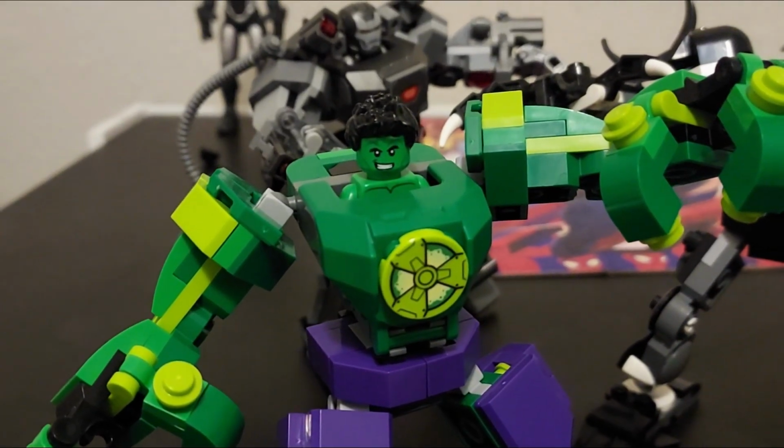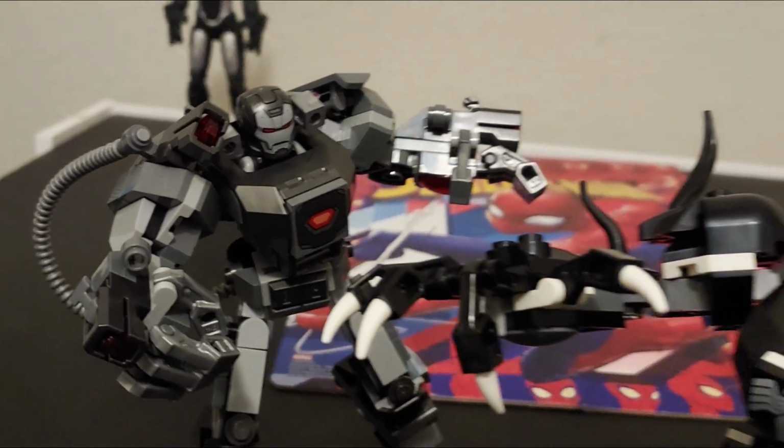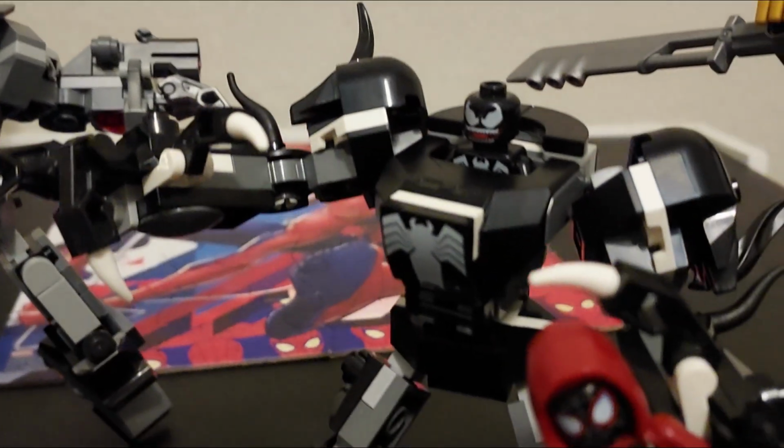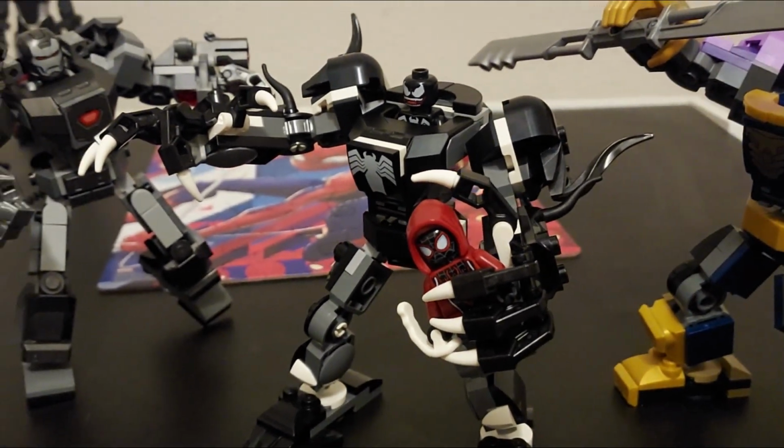So now we have two new mechs. We have my new buddy War Machine and Venom with Miles Morales.